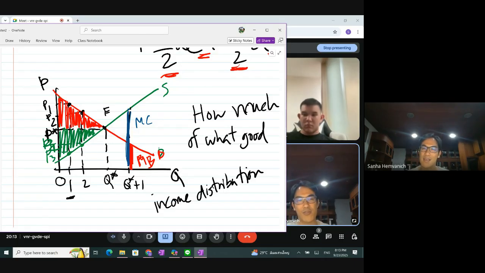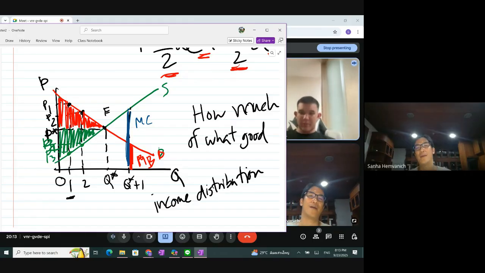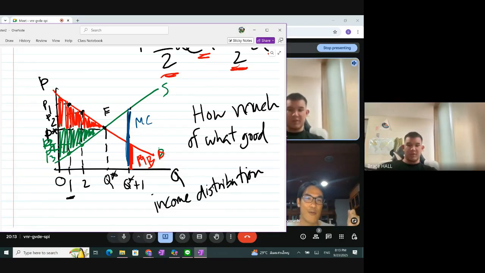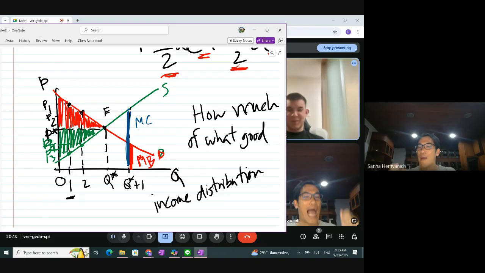Your history, and many things. How much you make, all that. Yeah. But positive economics is just science. What we do, we're doing math. We're using math to solve social problems. And we think, okay, the solution is to produce Q star, and that is positive. We can explain exactly why we should produce Q star, but it's not that easy. But how much we share Q star among people, that is normative.